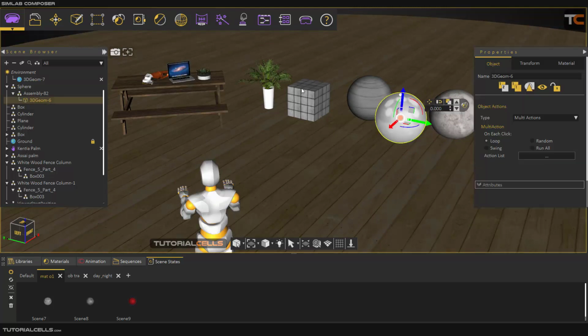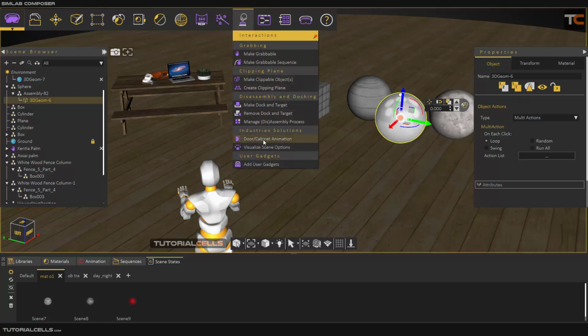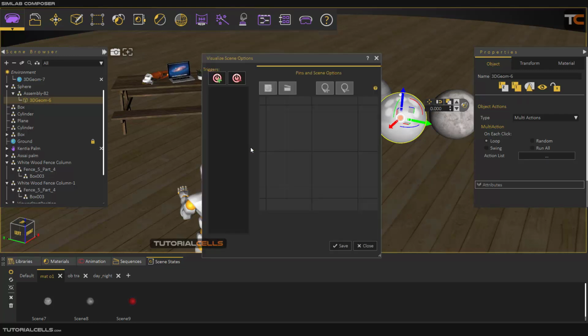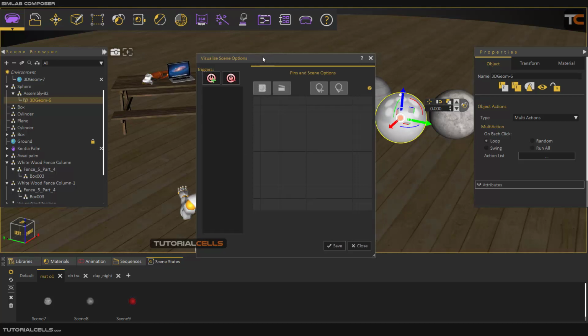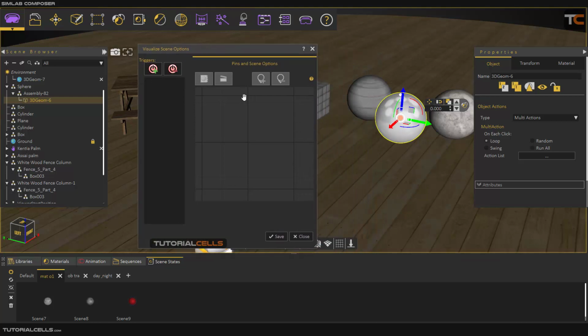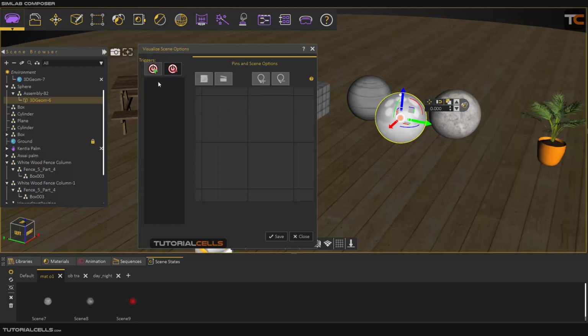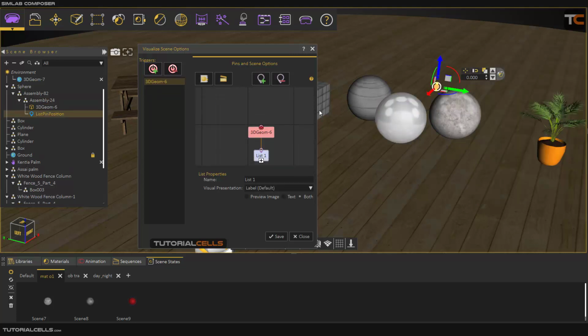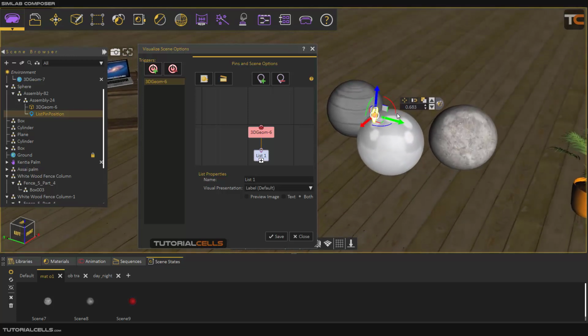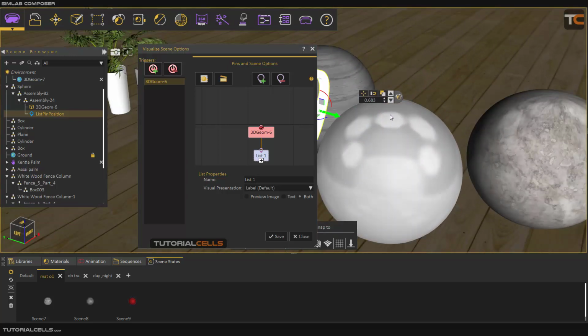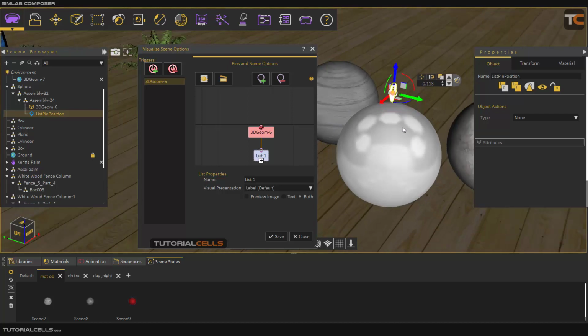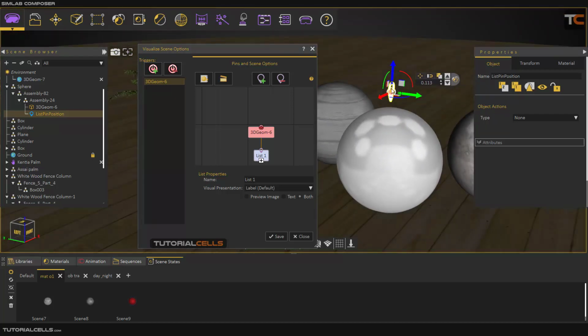Okay, let's begin. First, go here, and you can see the visualize scene option. If you click that, it asks which object you want to make a visual for. Select the object and hit the plus icon. As you can see, when you select this geometry, it will be open here, and this is our trigger. A trigger will appear here. You can click N and select this object to appear exactly above that object. When you click that object, the material appears here, and you can see the material.